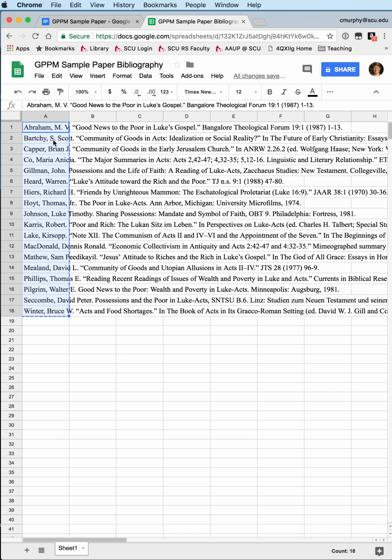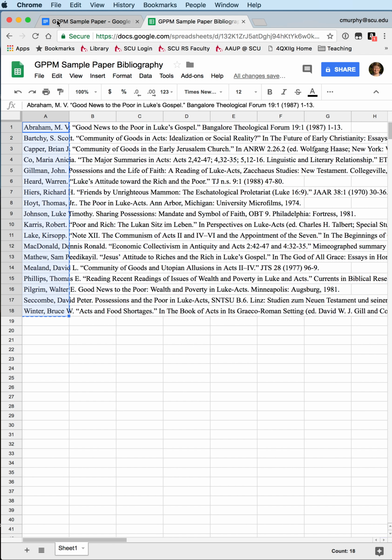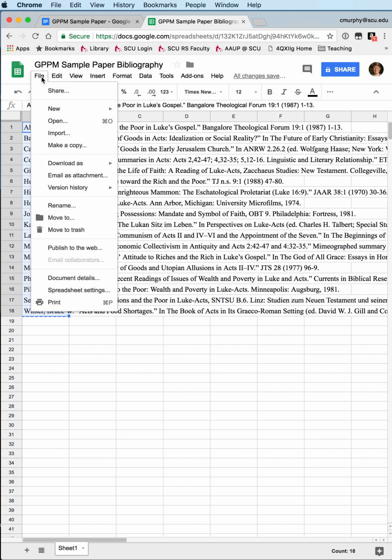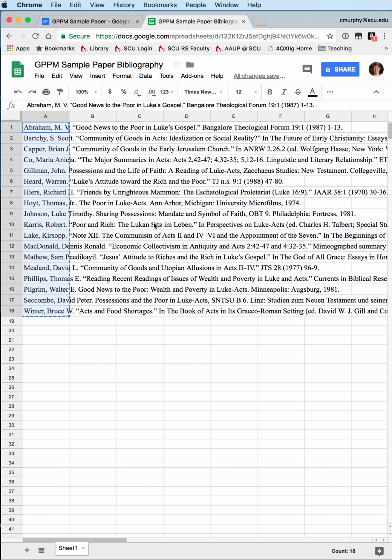So what I'm going to do is take all of these entries, select them, and then I'm going to save, let's see, use this menu, I have to use the right one, use the File menu, and Download, I should say, and we're going to download it as a simple one of these two, it doesn't really matter which, but let's say tab separated values, because what that'll do is create a simple document without all the rows.